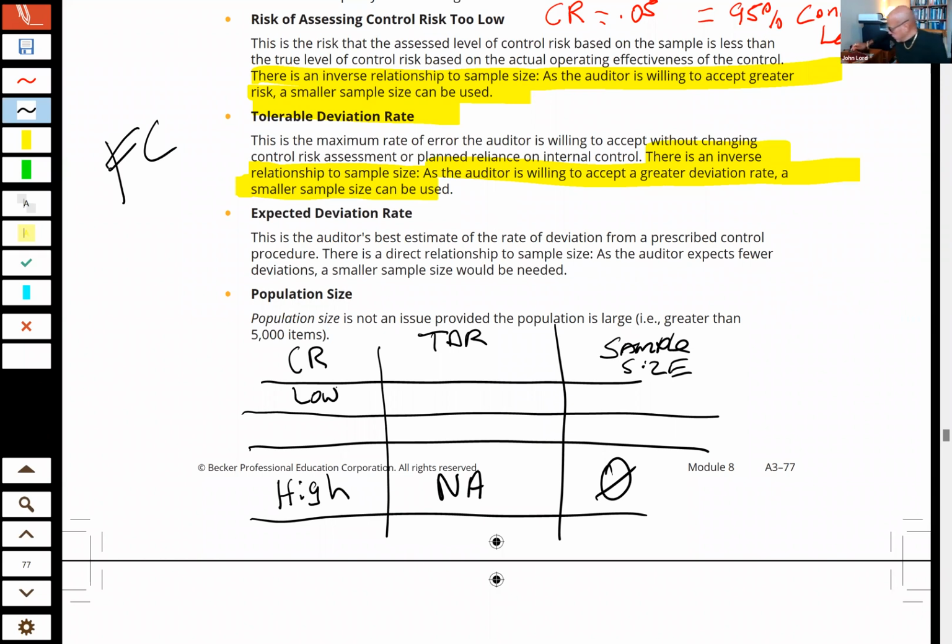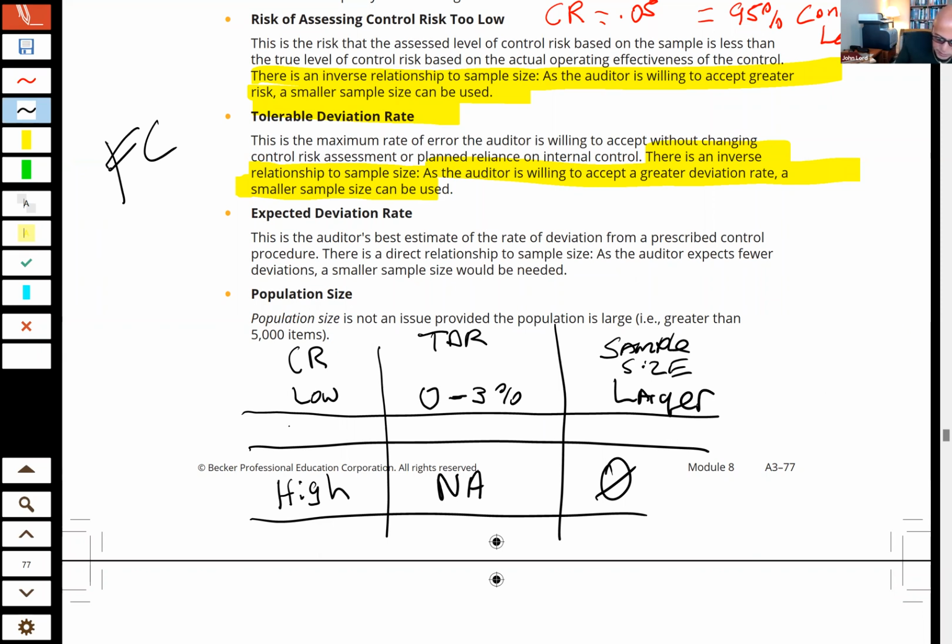some literature, not standards, some literature would suggest that an auditor should consider that a low control risk means that your tolerable deviation rate is going to be between 0 and 3%. Now think about that for a second. What they're saying to us here is, look, you're saying you've got a low control risk. That means that you think that control is pretty good, don't you? Well, if they've got a good control, don't you want to make sure that that control is being applied? You're going to really rely on that control. So what's going to happen? We would expect a larger sample size, because you're going to really want to take a good look at that control to see that it has the operating effectiveness, because you're going to rely on it because you think it's pretty good.